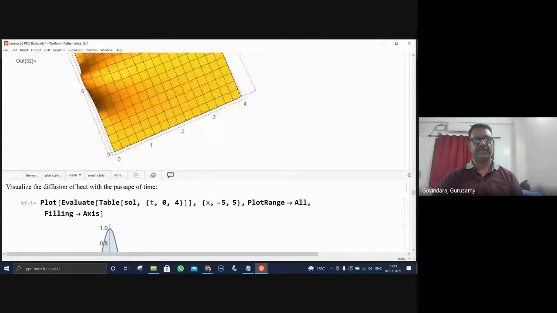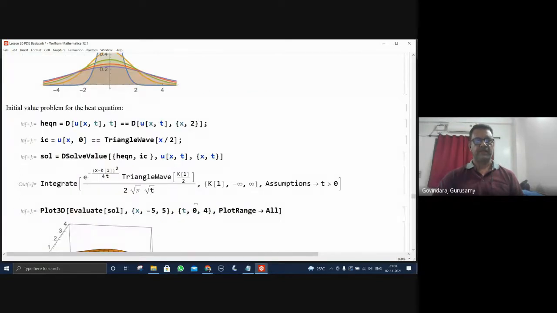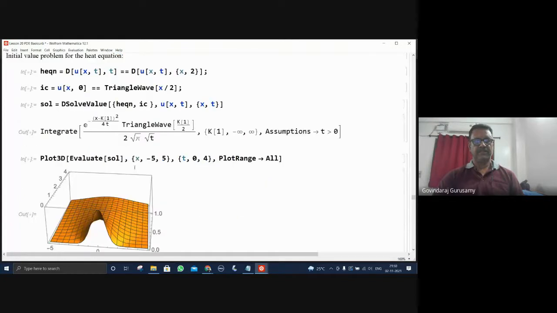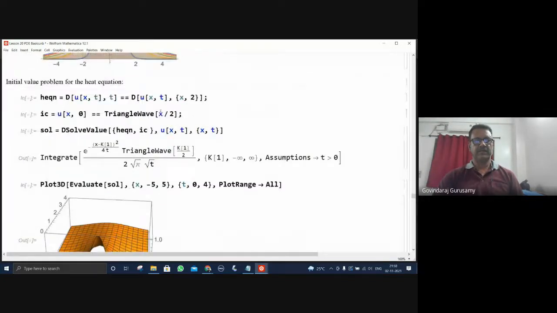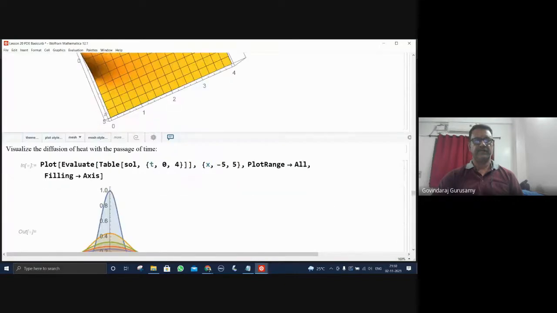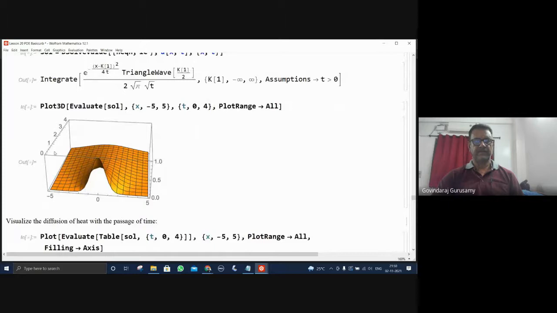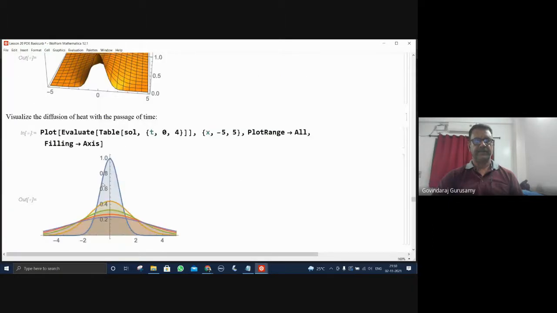Okay. Also heat equation or diffusion equation, that can be shown in a two-dimensional plot. The width is getting increased with respect to the time. Okay. And then triangular structures, that's also possible to analyze. Instead of a specific function, you can have a triangular wave and then make a plot against it to see what's going to happen.